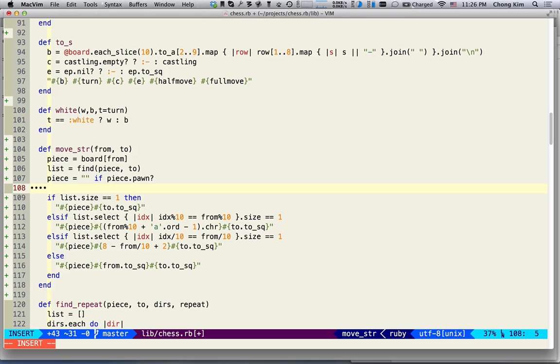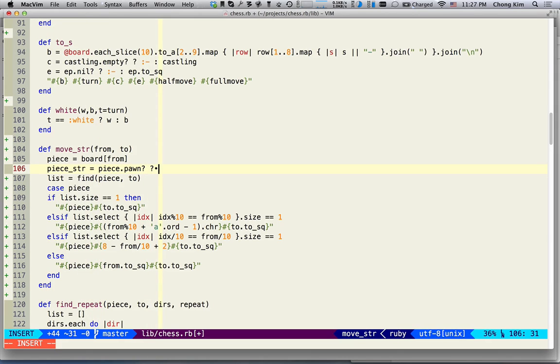This logic should suffice. But if it's a capture, let's do a case piece, and as for this, I'll call it piece stir. Okay, so let's just take this out.